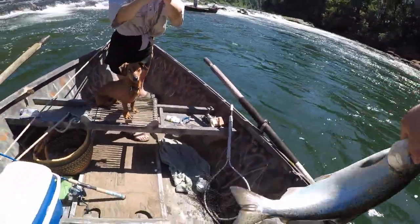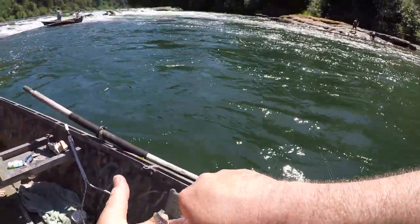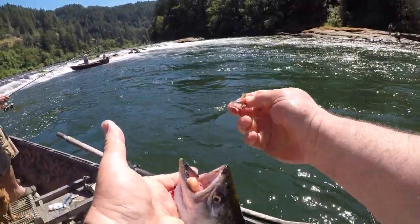All right. Oh, you got a steelhead. It wasn't a steelhead this time. Well, there's the proof.